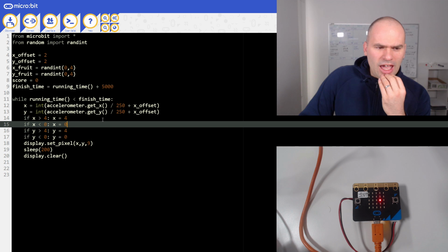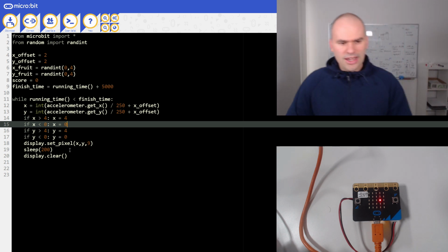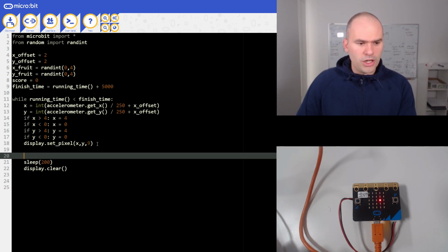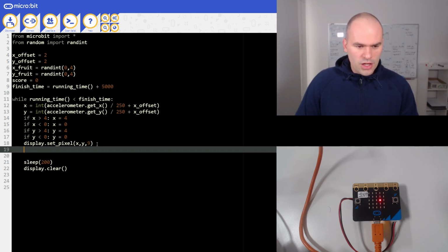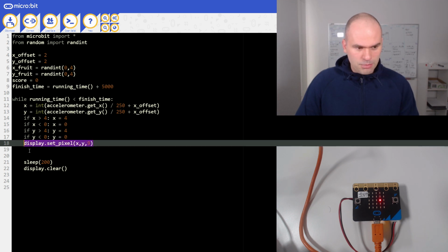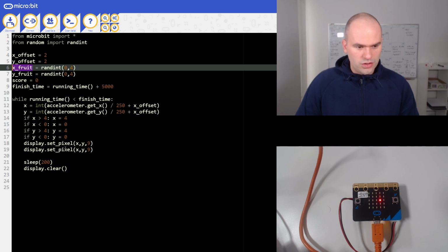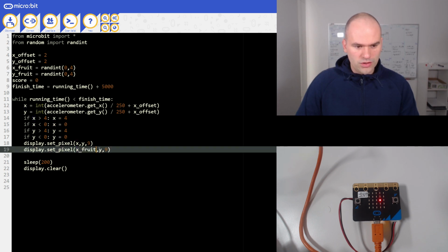So now we need to generate this dot. Where we're going to put it, how are we going to put it? Now, since I want that dot to blink, I need it to be recognizable. I don't want it confused with my pixel. So we're going to set it, but we're going to make it blink, and I'll show you how. So we're going to have x fruit and y fruit. Those are going to be its coordinates. X fruit, y fruit.